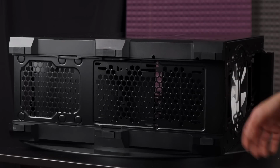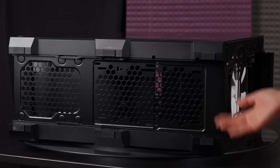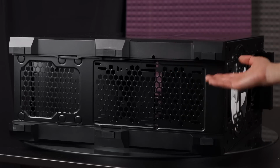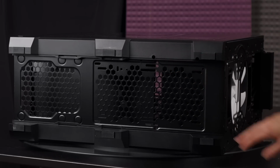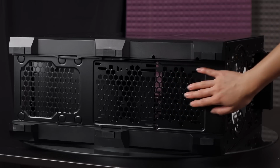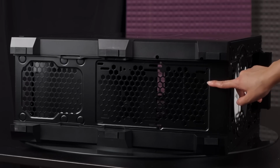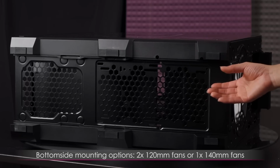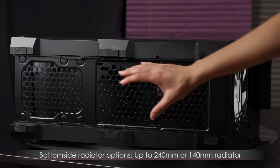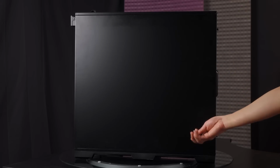On the bottom of the case, you'll notice these 6 raised feet with rubber padding on the bottom of each. It's to help improve your airflow at the height, as well as help reduce some of the vibrations. And also, you get these ginormous honeycomb ventilation holes right here. And as for the mounting points, you can install 2 120mm fans, or 1 140mm fan, or a radiator up to 240mm or 140mm.